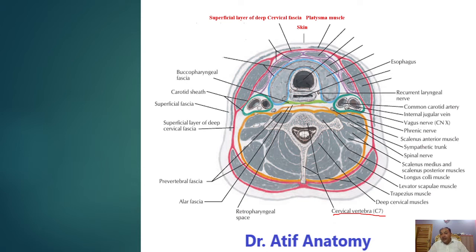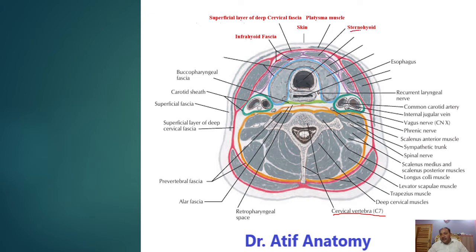Then we find a fascia which encloses the infrahyoid muscles, right here and right here. This is the fascia enclosing the infrahyoid muscles. This fascia is called the infrahyoid fascia. And in this diagram we can easily identify the infrahyoid muscles. Three muscles are present at the C7 level. One muscle is above the oblique line of the thyroid cartilage, that is the thyrohyoid muscle. The other three are present in this diagram.